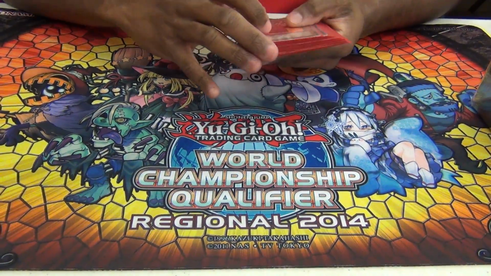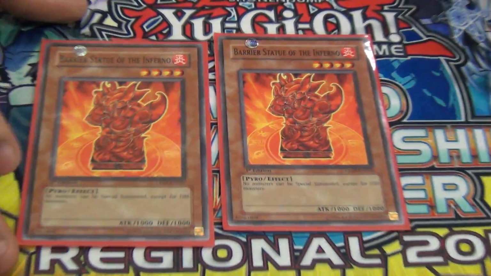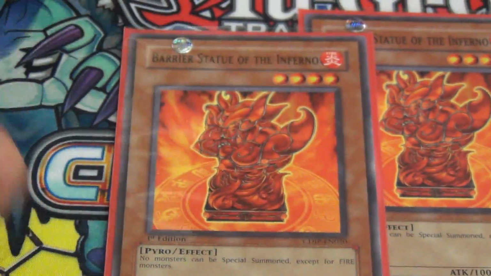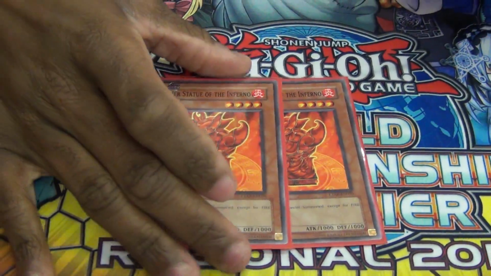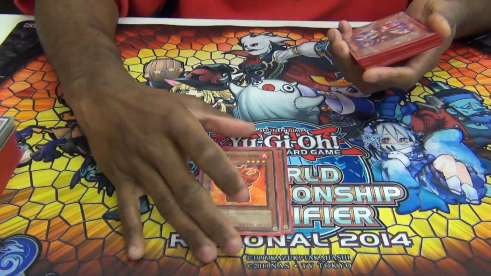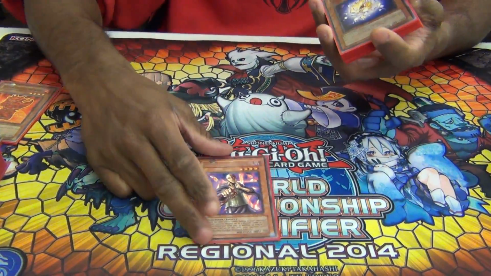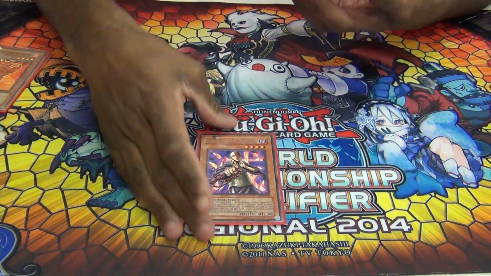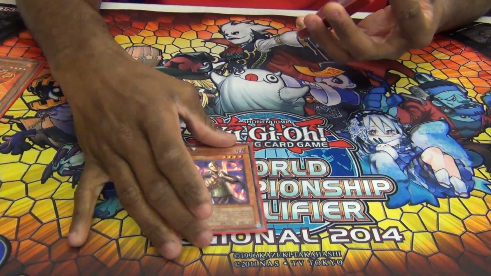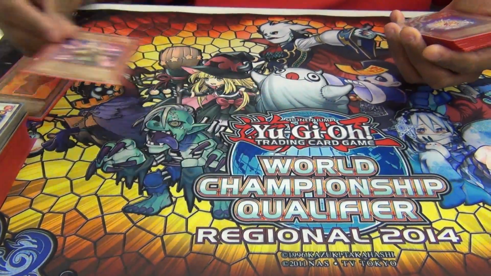Out of the whole deck, the only thing I would change is these 2 cards on the side. Oh, snap. I just love the barrier statues altogether, but they didn't really come in handy today. I only used them once, so they could have been something else. It's kind of hot, though, against Dragon Rulers if they don't have Blaster. It does work, yeah. So there's 2 of those. 1 Kaiku against Spellbooks. I played Spellbooks today. Dragon Rulers, he's pretty good, just the 1. I don't really want to waste my normal summon on too much random stuff, so the 1 Kaiku is good.